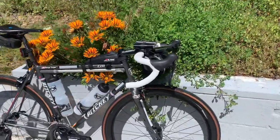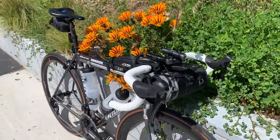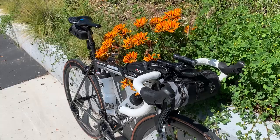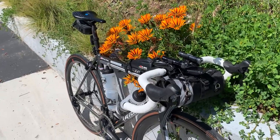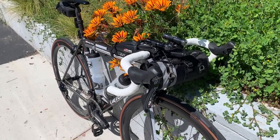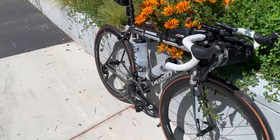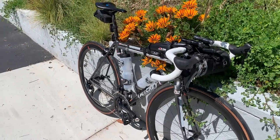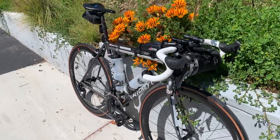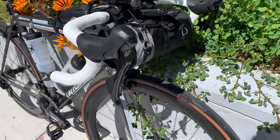Let's start from the front end and work our way back. This is a Dura-Ace build — most of you have seen this bike before, but if you're new to the channel, this is a Ritchie Road Logic from around 2014. They don't do yearly models; they just have a colorway that goes for a few years. It has a Dura-Ace R9100 build, which I think shifts exquisitely. I don't have a need or want for electronic shifting because this shifts so, so well.